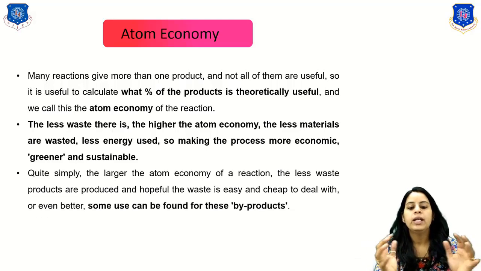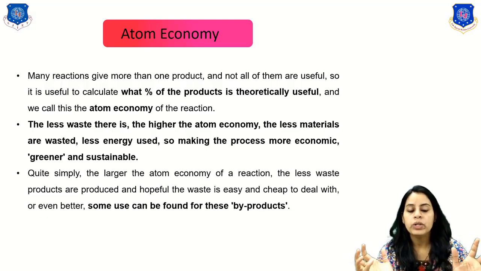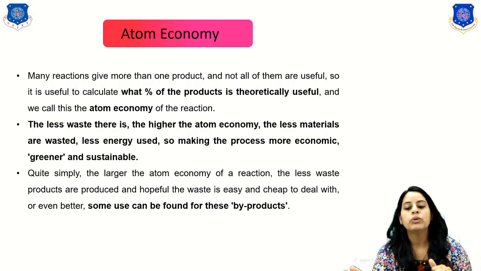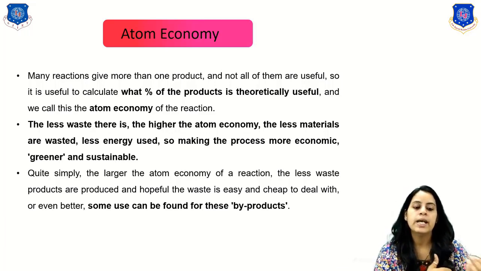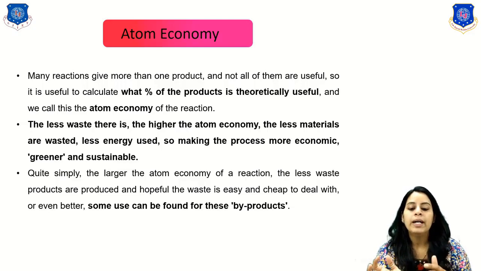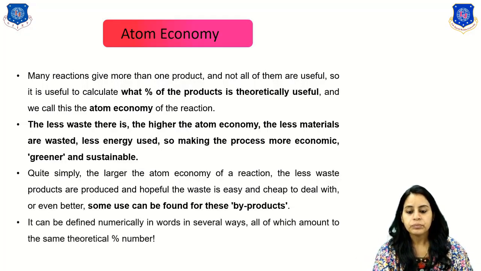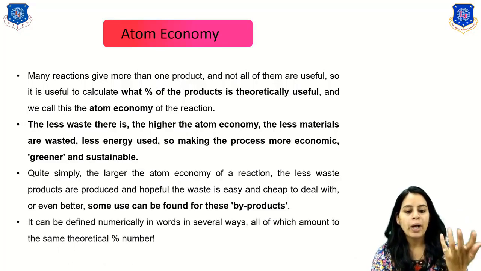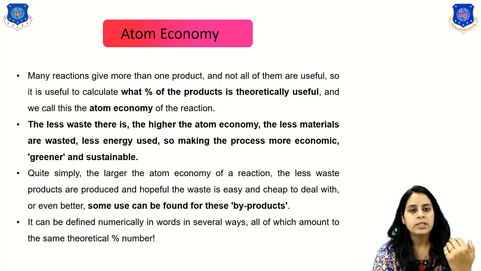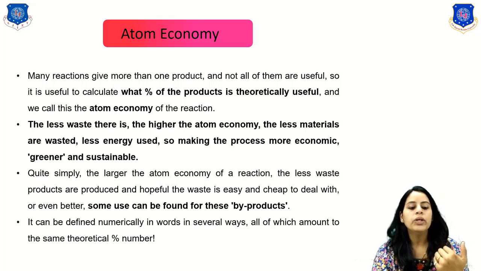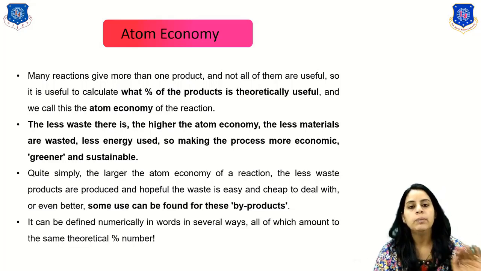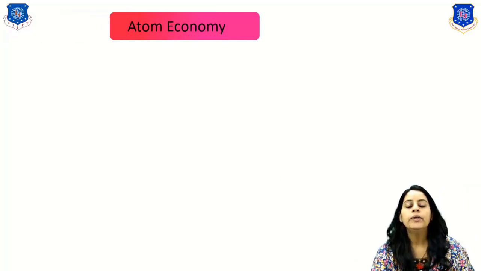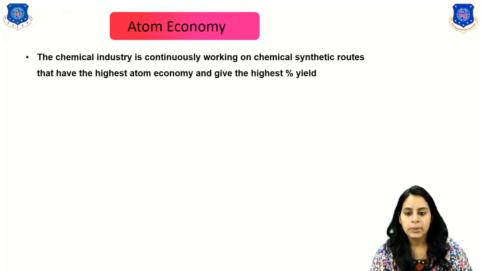So quite simply, the larger the atom economy of a reaction, the less waste product is produced, and hopefully the waste is easy and cheap to deal with, or even better, some use can be found for these byproducts, right? So it can be defined numerically or in words in several ways, all of which amount to the same theoretical percent number. Okay, so here one example is given.